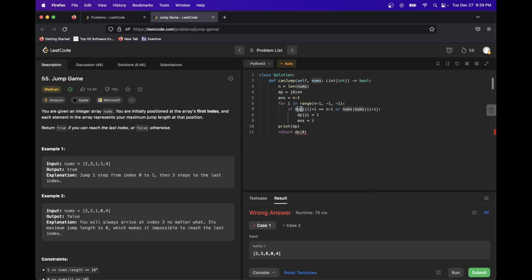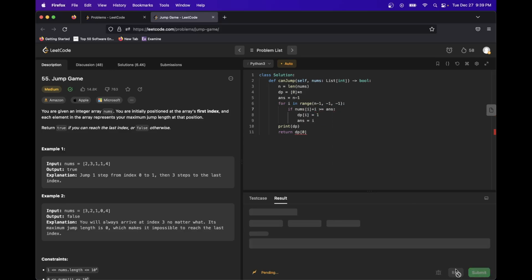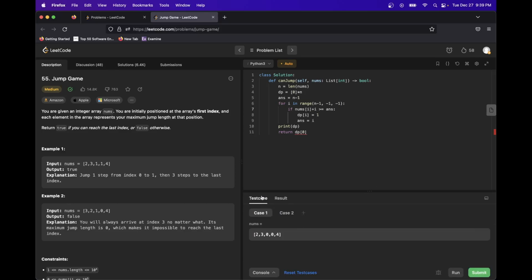And then here, instead of checking can it reach the end or can it jump to exactly something that can reach to the end, we just say if nums at I plus I is greater than or equal to ans. And now this will work, and this will just, unless there's a typo or something, run for every case.